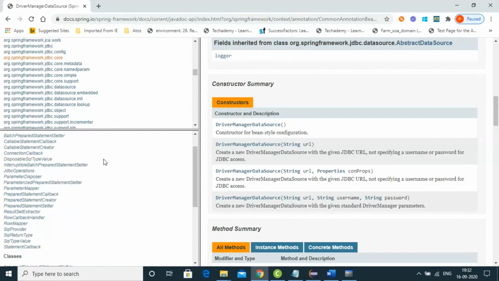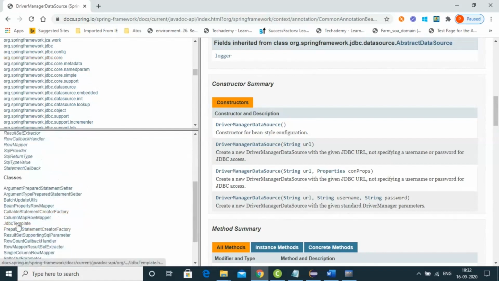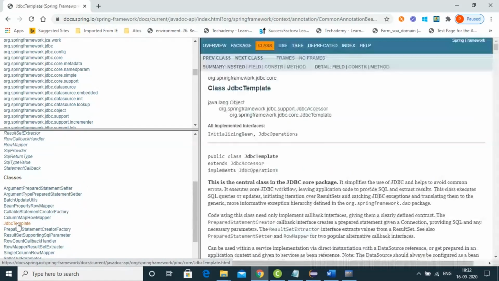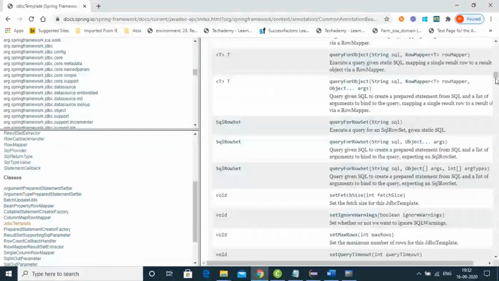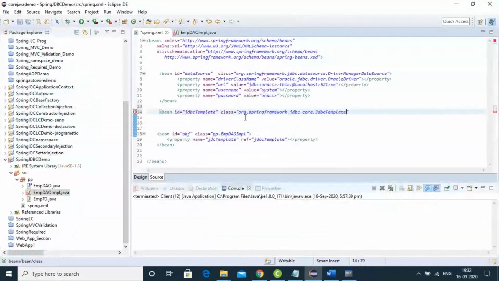Yes, JDBC template. You can see here the different methods you can call using JDBC template, lots of methods. So we are using this JDBC template, defined inside this package. Copy and paste here.